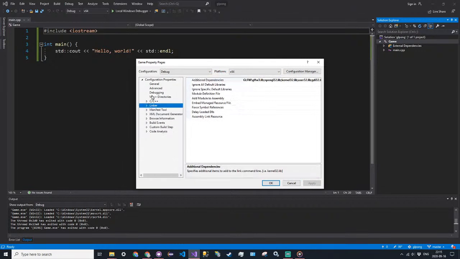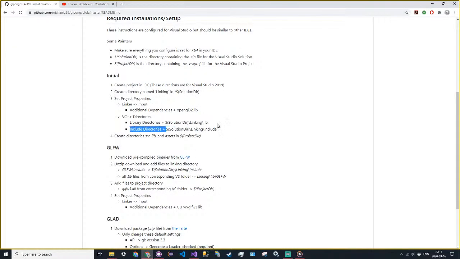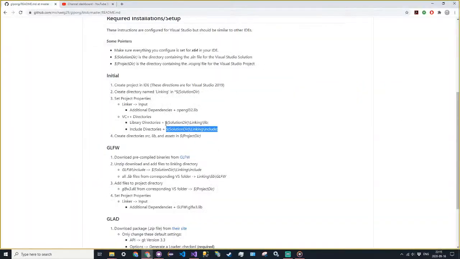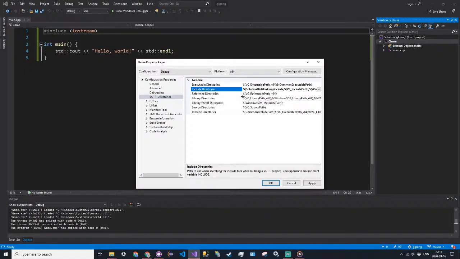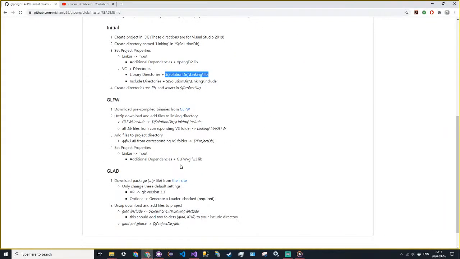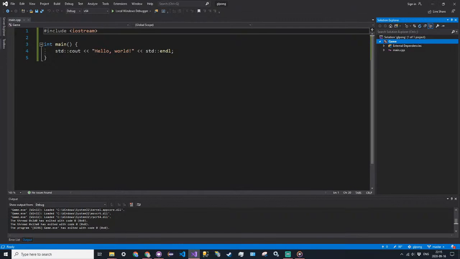Now go into your VC++ directories, and in include directories you want to add the include directory that I have put on the installation instructions. So it's just wherever you put the include folders, and then a semicolon, and then for the library directories you just want to copy that over once again. I believe that is all we need to set up for now. So click apply, click OK, and we should be all good.